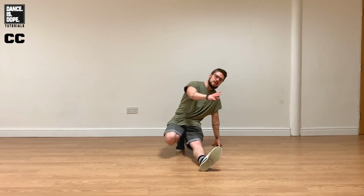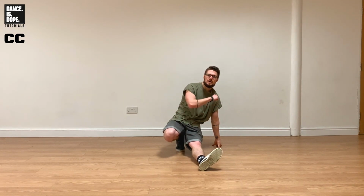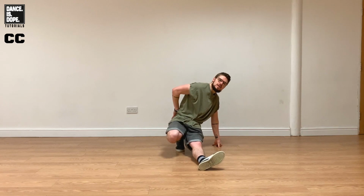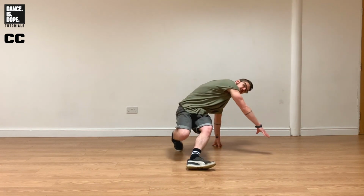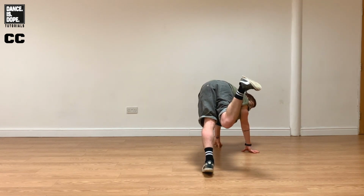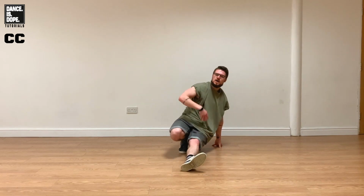Now you don't have to bring this second hand down. You can bring this leg up. If you need to, put it down. If you don't, I would advise putting it behind or grabbing across or something like that. But you're going to bring that leg up to the side. Make sure it comes all the way up. You don't want a lazy CC. Down. And then repeat the process.